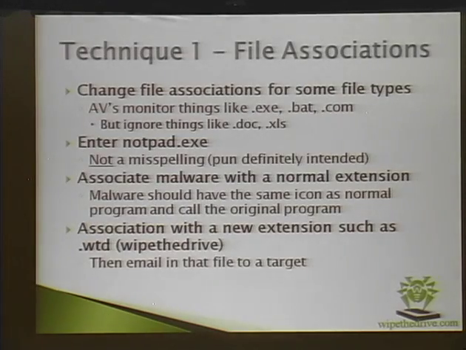So the first technique we're going to talk about is file associations. Antivirus has been all over this for years, and the .exe, the .com, the .bat. Basically, the file associations handle how the shell knows which program we're going to use to open up a file when you double click on it, right? They do ignore things like .doc and .xls because maybe you want to install Microsoft Office, or maybe for some reason you prefer OpenOffice and you'd rather use that, right? But they don't monitor those. You have to be able to change those.